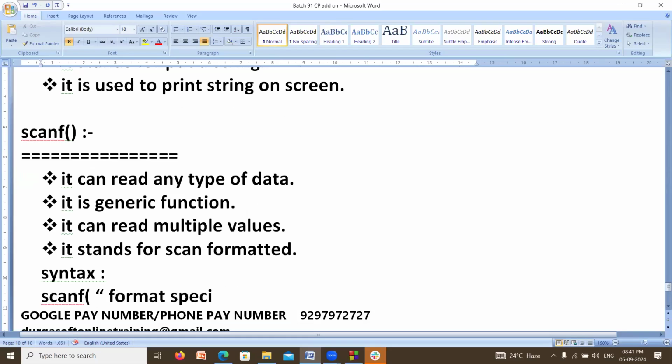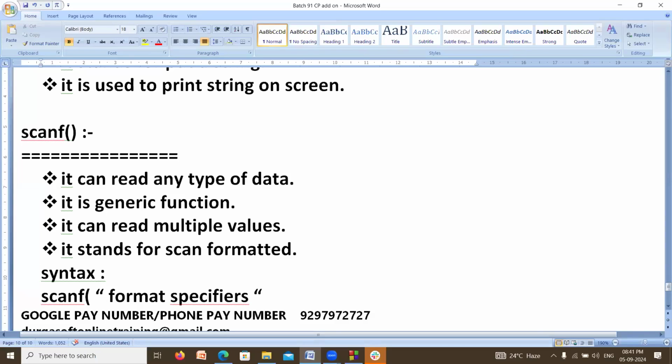Who is speaking? Ask your doubt. Sir, what does generic function mean? Generic means not specific. Suppose there is a dental doctor. He can give treatment only to teeth.